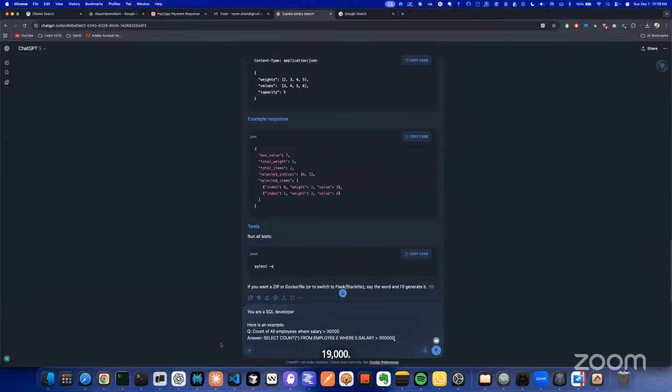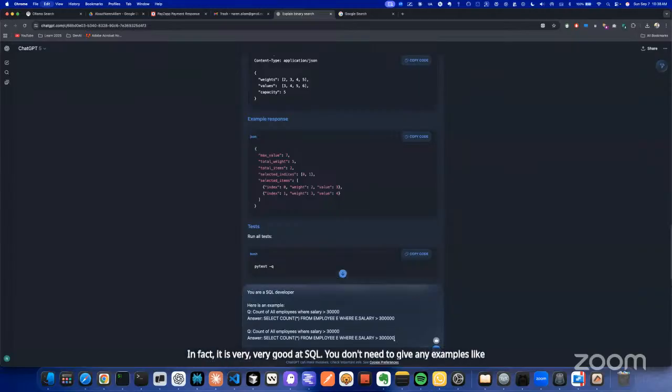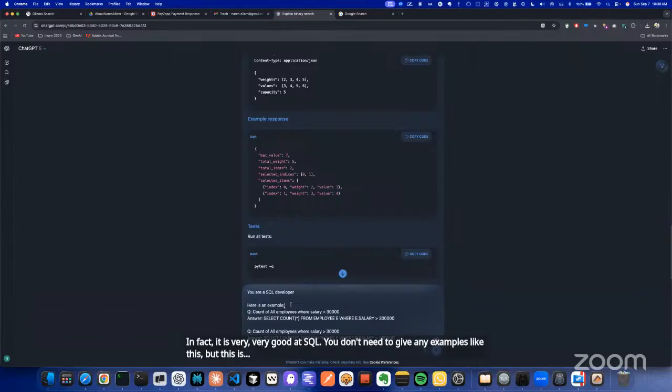This is an example I have given. In fact, it is very, very good at SQL. You don't need to give any examples like this, but this is the format I want to discuss with you. So that is count star.